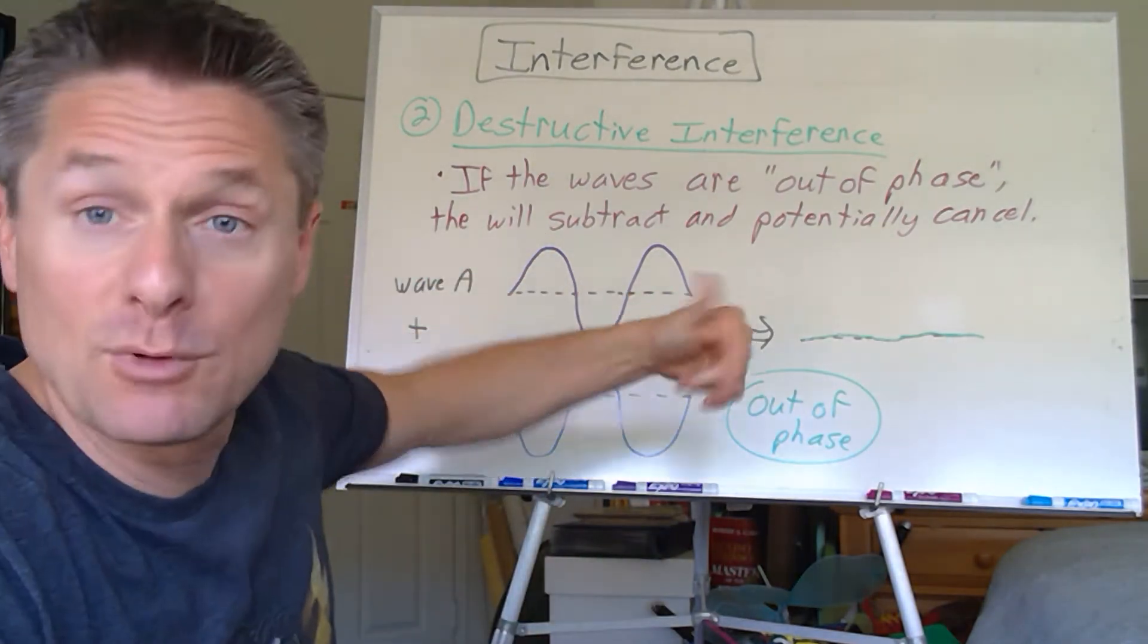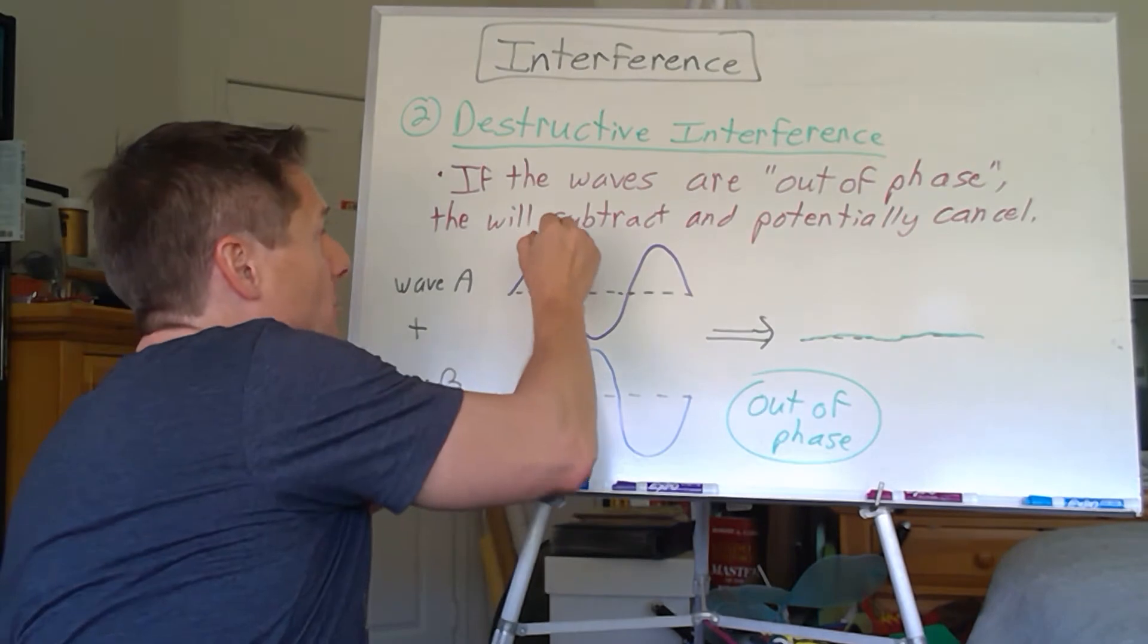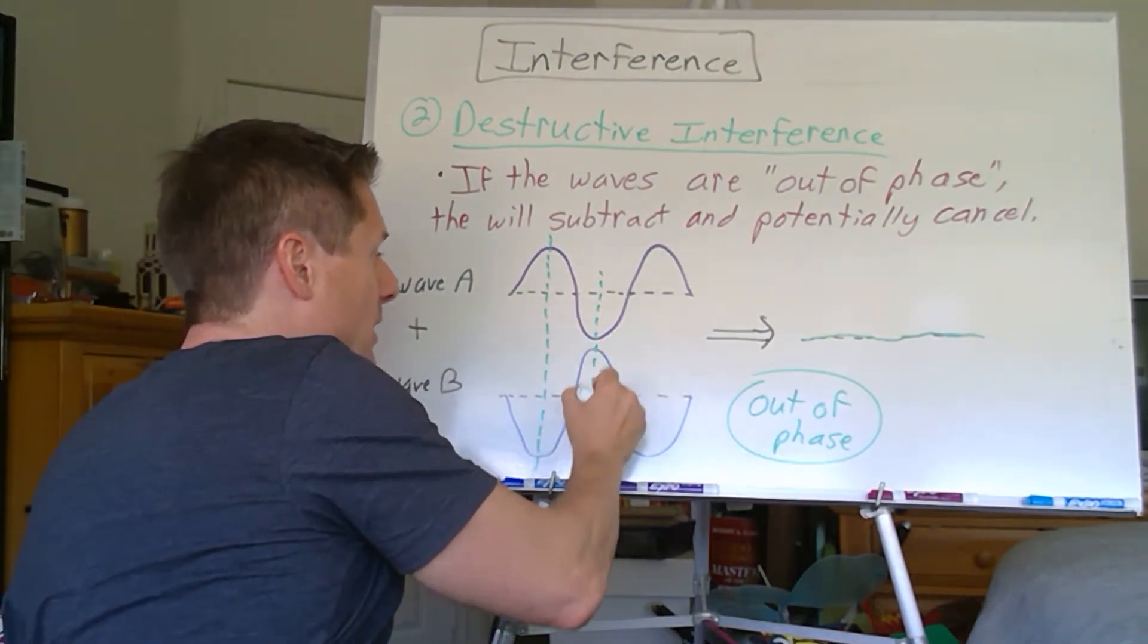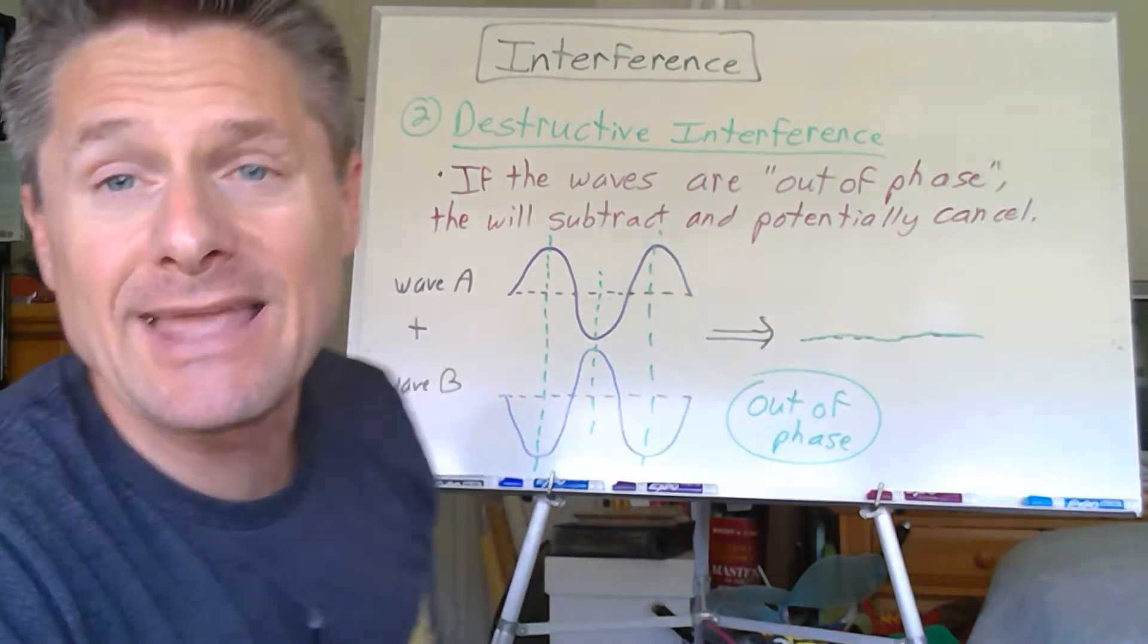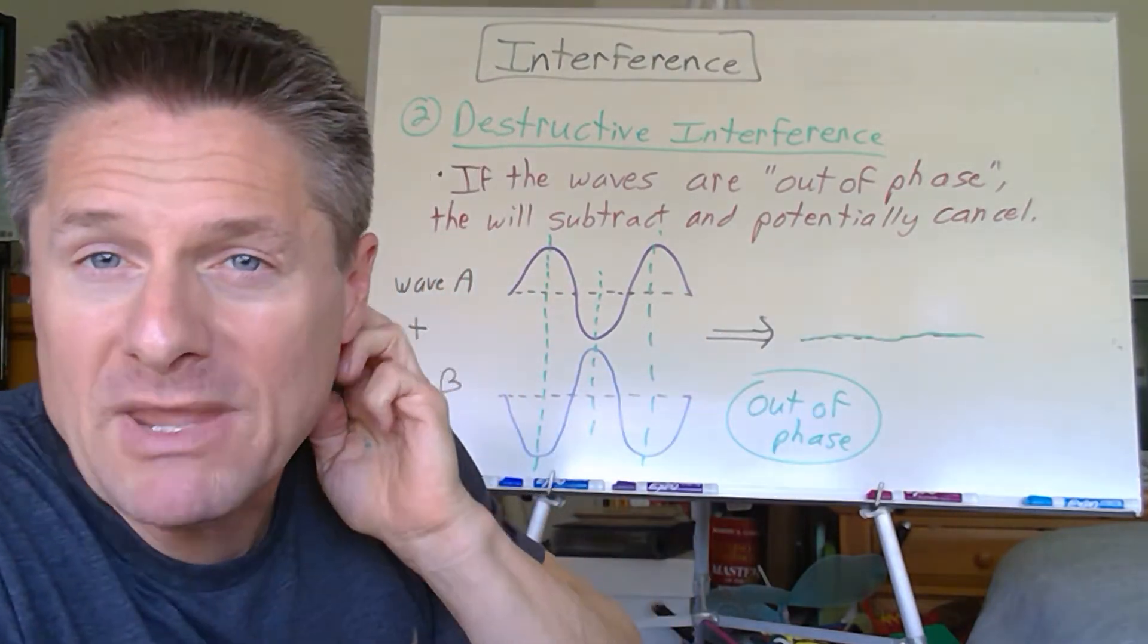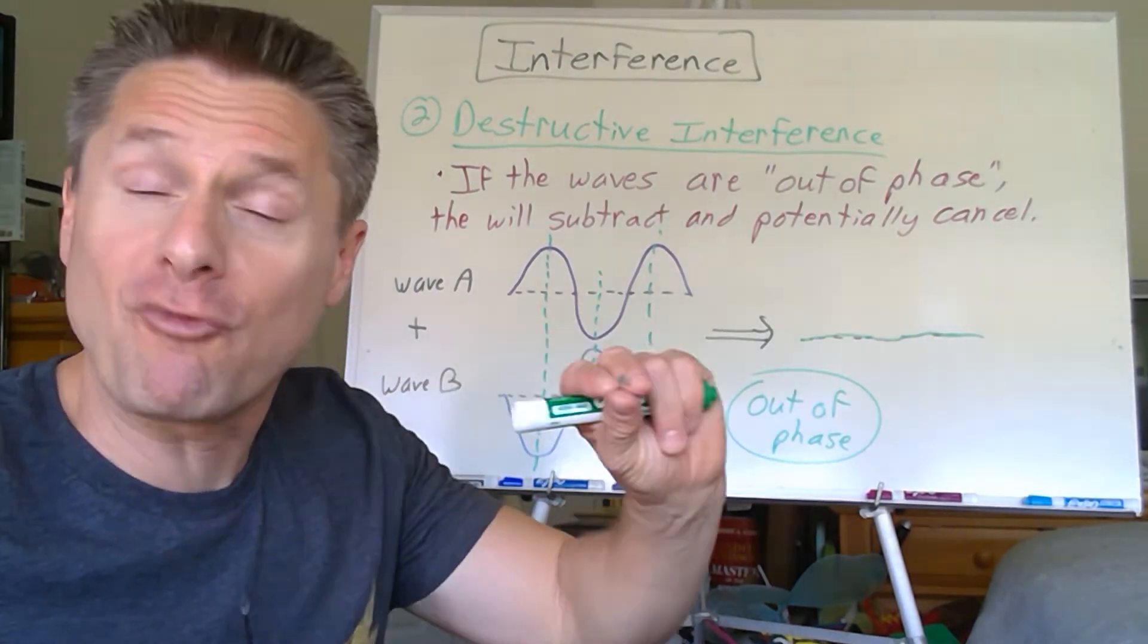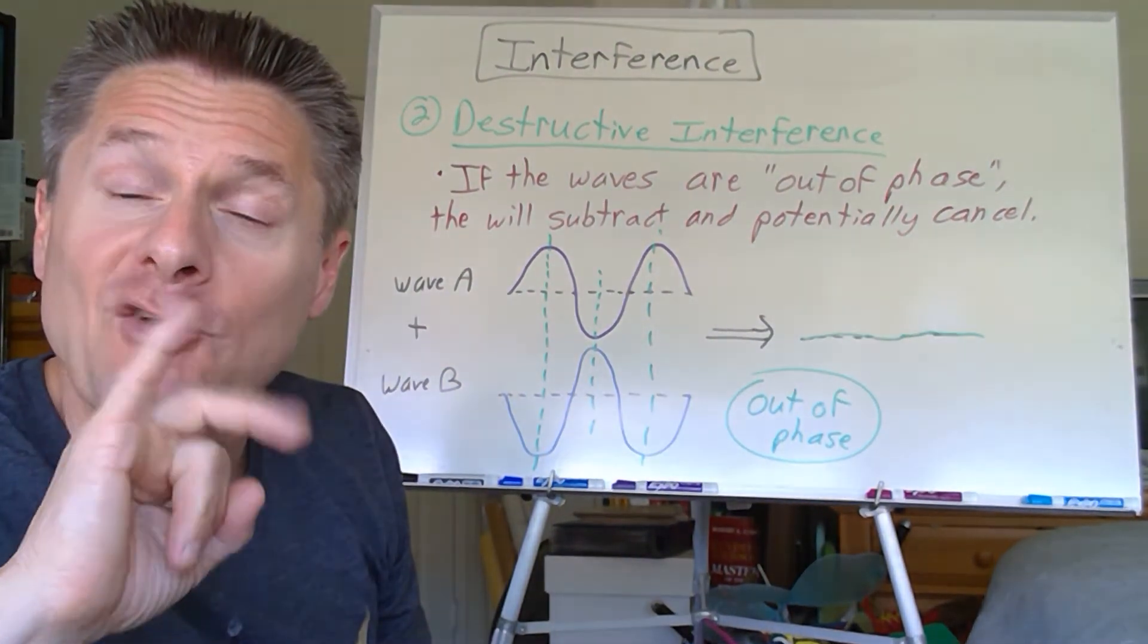So if the waves are out of phase, so maybe the peak of one or the crest of one lines up with the trough of the other, they're almost like completely out of sync there. They'll subtract and potentially completely cancel each other out in an extreme case. So here's wave A, the purple, similar to what we had with the constructive interference. And then wave B, the blue. Notice when wave A goes up, wave B goes down. So when the peak of wave A lines up with the trough of wave B, if those amplitudes are the same, they're going to cancel out. And so the trough of this one lines up with the peak of that one. So those are completely out of phase. So when they add together, you'll get diddly squat. They could completely cancel out. Now, if they're slightly shifted from each other, you'll get destructive interference, but you'd get much smaller peaks. So pretty straightforward. So constructive, destructive interference. I think it's a fairly simple concept.